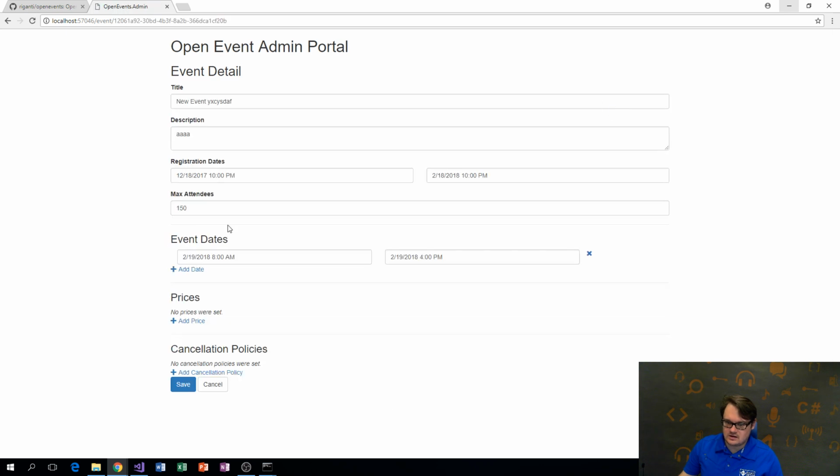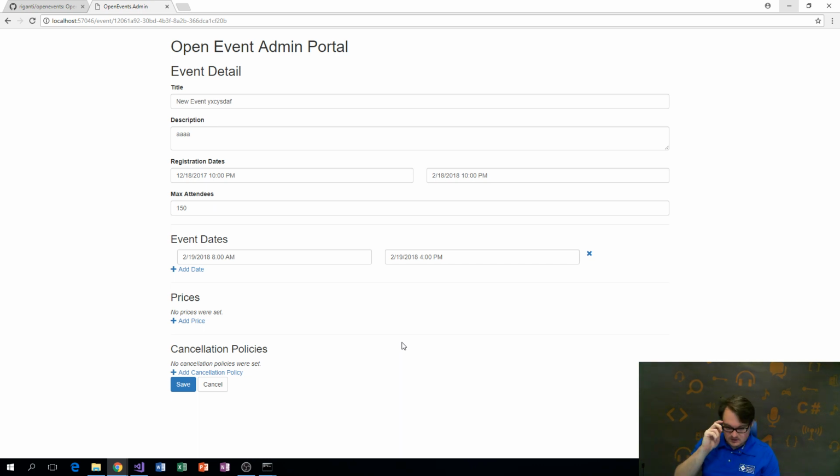And when I return back, I have the event dates right here, because I'm just taking the object, serializing it, storing it in Mongo, and then retrieving it from Mongo with all the collections and all the objects. So I don't need to mess with the SQL tables and the relations and foreign keys and things like that, migrations. Mongo doesn't have any schema. You can pass any kind of objects right in there, and you will receive the exact document which you have stored there. So this is quite easy.